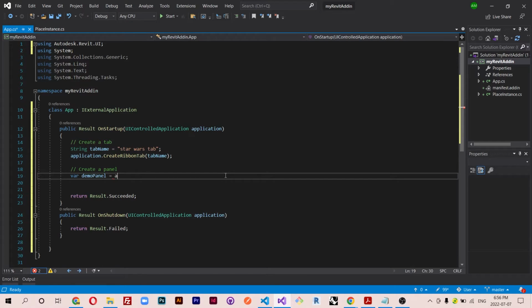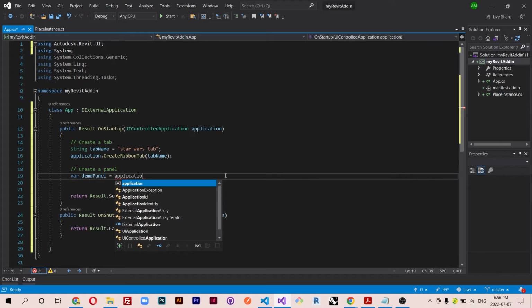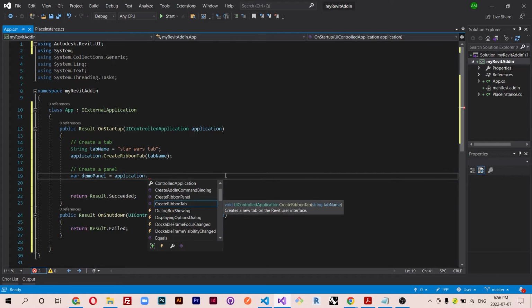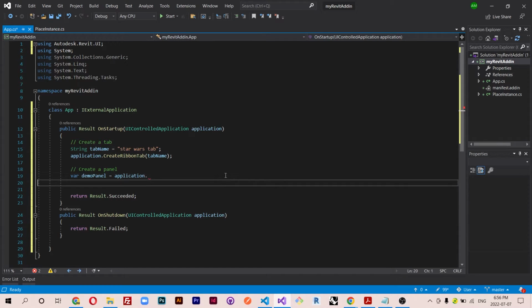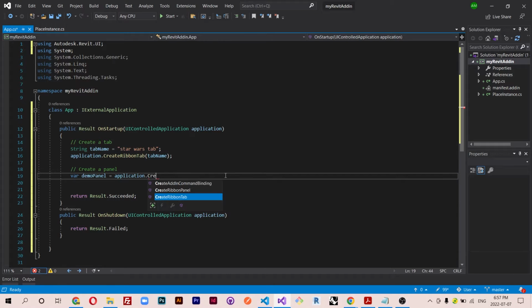And in here I'm going to say application dot ribbon dot create ribbon panel. So let me start writing that. Yeah, this is it.